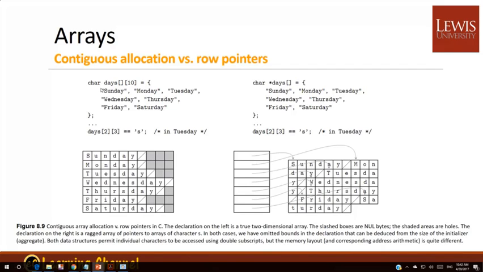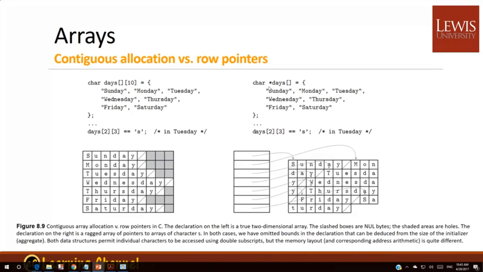So apparently such a table has some holes. And another way is using pointers to arrays. This is actually declaring an array of pointers. How many arrays is determined by these different strings.